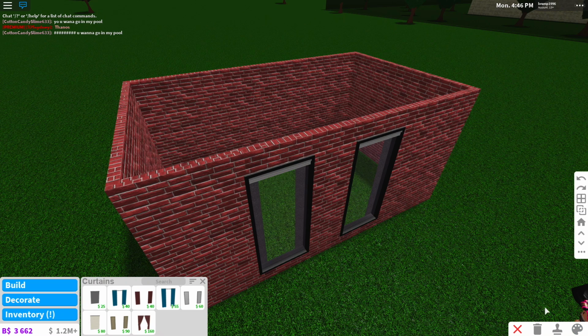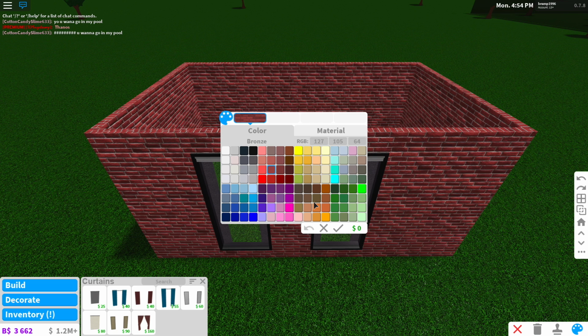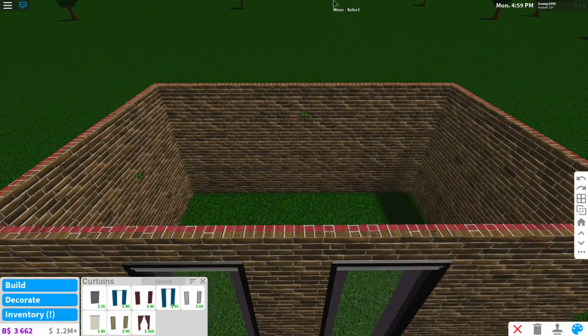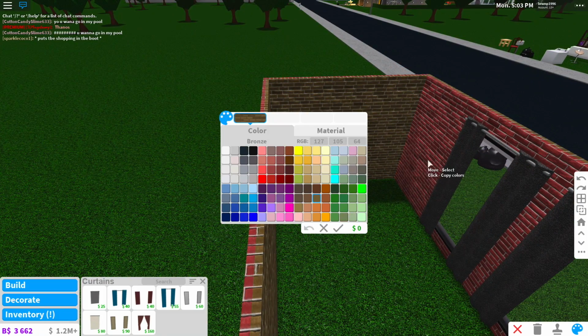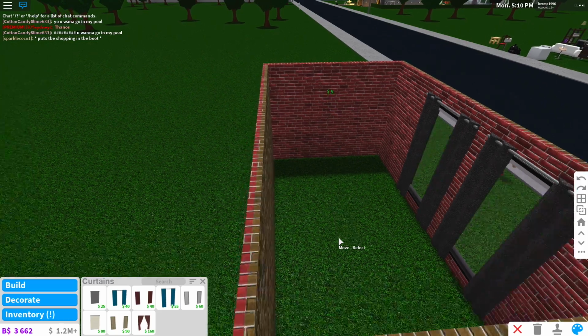Now to get to the painting tool, you either click this button over here or you click F on your keyboard, and the F button just opens up the paint tool, and then you can click any wall you want to paint. So for example, I want to go for a bronze color, then I just shift click my way around. Now if you're on tablet, you will have to manually do it, so you have to click the wall and click the wall you want to copy the paint from. So I'm gonna pick this wall I already painted, and you have to click it like this and then paint it like so.